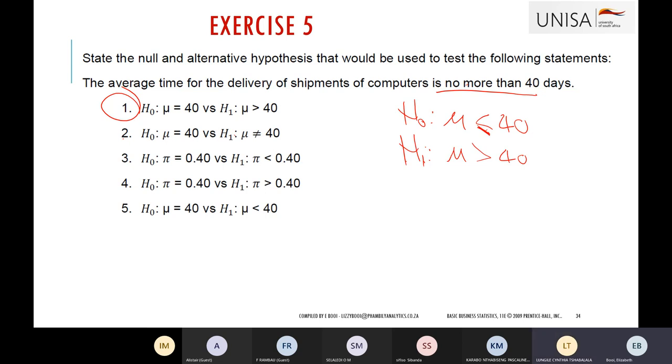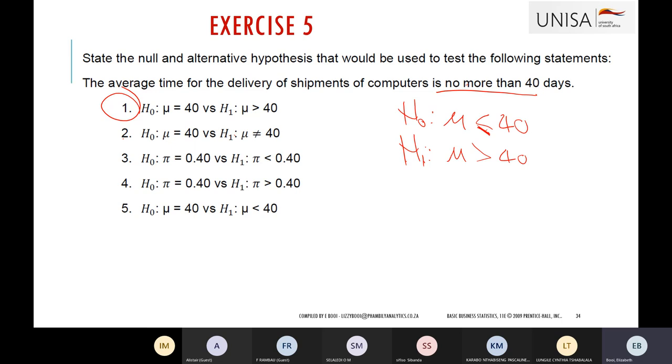Yes. So basically what you're saying is the H0 is the true statement and H1 should be the opposite of that. Yes, so they can't both be less than in this case. Yes, so that is what we did previously. Now the other thing is in terms of the statement given, right?